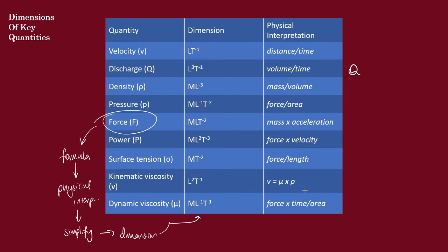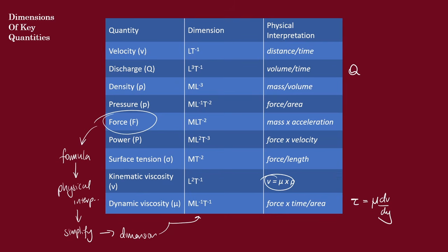So the whole idea of finding dimensions is a straightforward process, essentially, no matter how difficult it may look, because given this straight out of the bat, it may look like you have to do a bit of cramming, but you don't. You just have to remember discharge is volume per unit time. My kinematic viscosity is dynamic viscosity divided by density. My dynamic viscosity, I can get that from the shear formula.